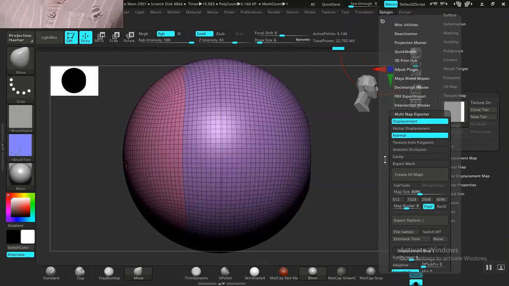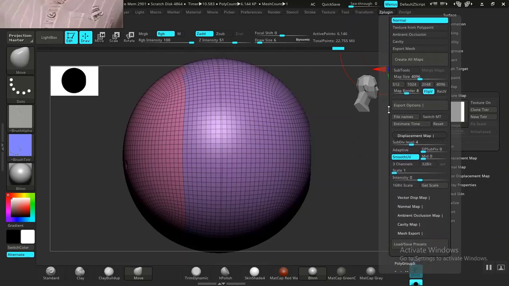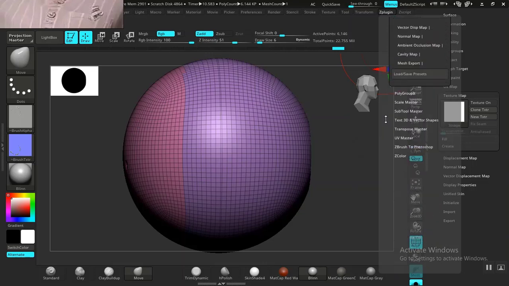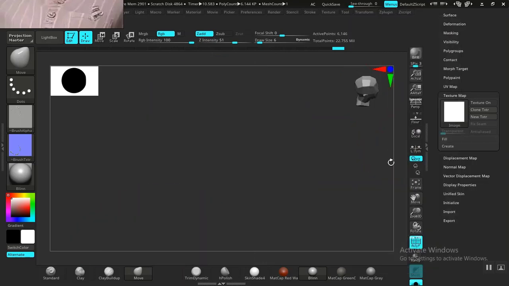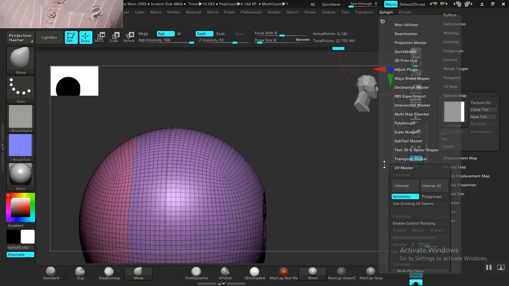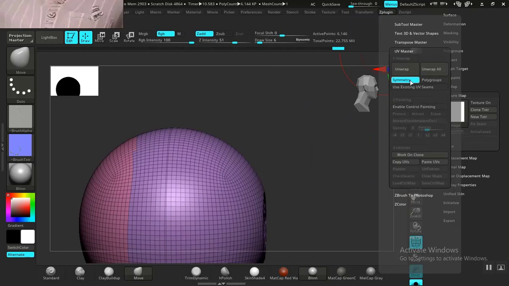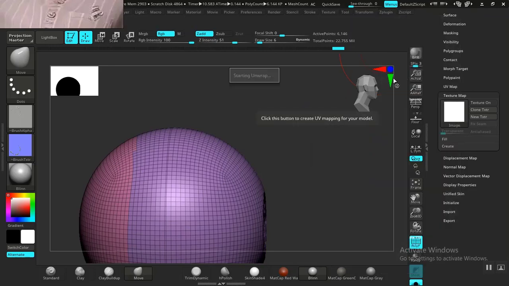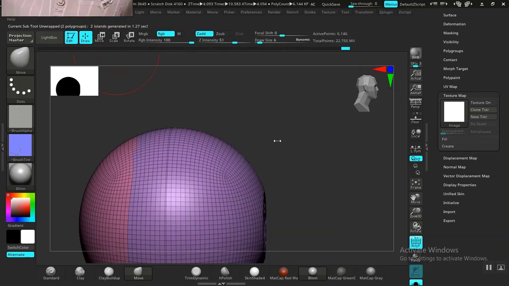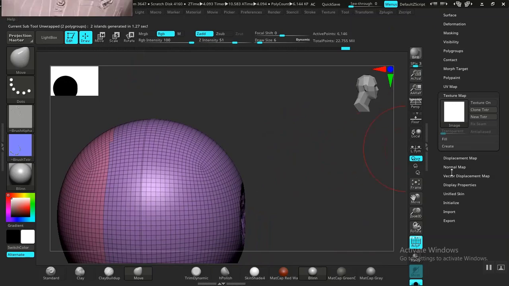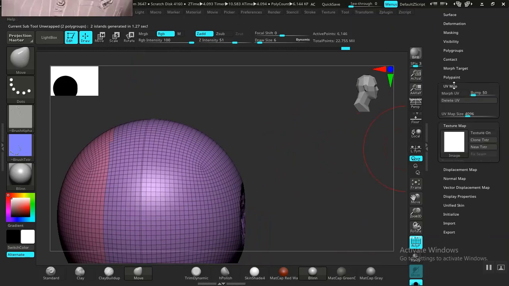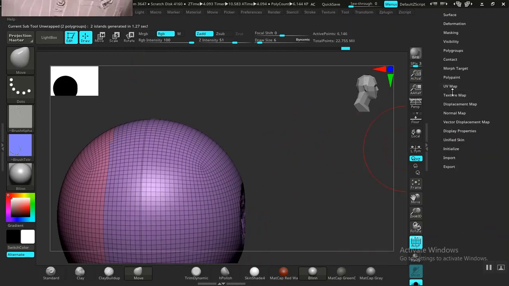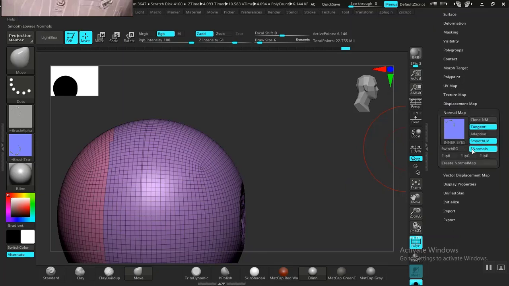Then here's the UV Master. Great. UV Master, turn off symmetry, polygroup, unwrap. Okay. Let's try baking this again. So let's bake this again.